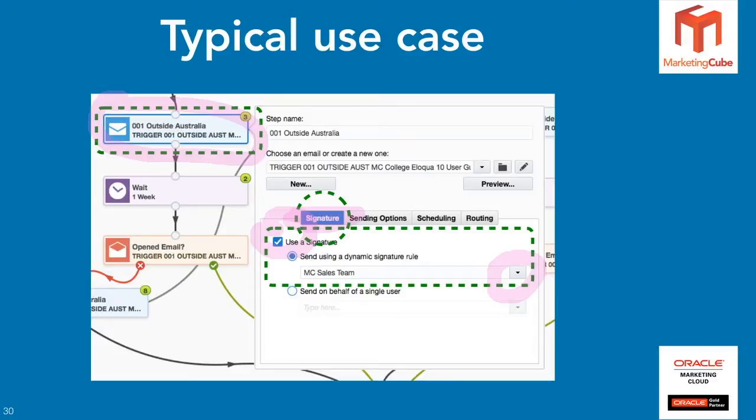Now, the rules you create are typically not campaign specific, so you don't need to create a rule for every single campaign that you do. What you're doing is creating an overarching rule that suits the sales team. If you want to send out an email that comes from many salespeople, you would typically create a sales rule. If you wanted a rule from department heads that might have owner relationships with specific accounts, you would create a rule for them. So again, you don't create rules at the campaign level specifically, you simply create rules based on the relationship. Let's dig in a little bit and understand how you actually do that.